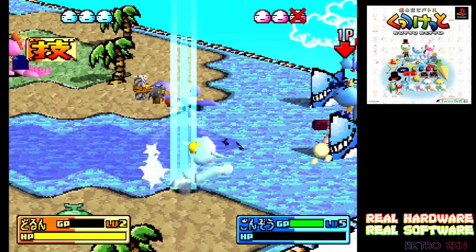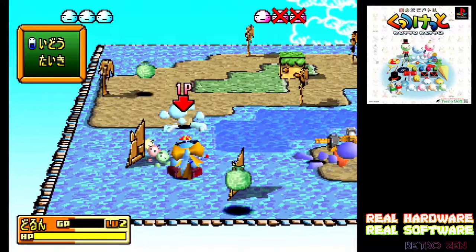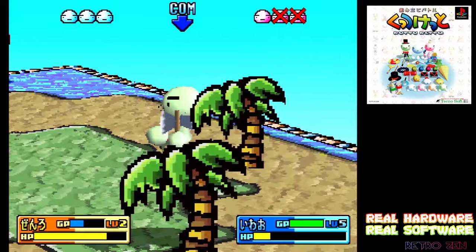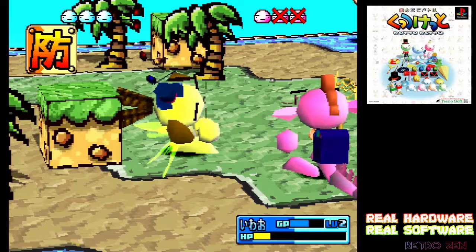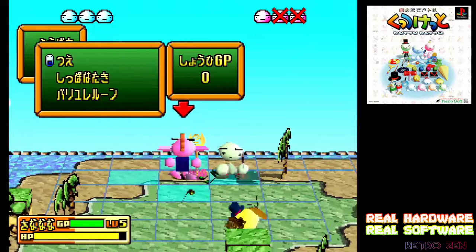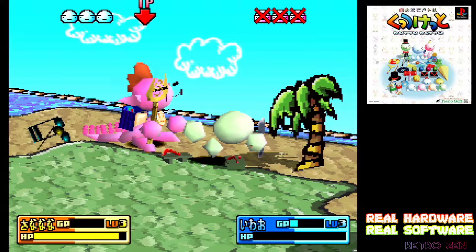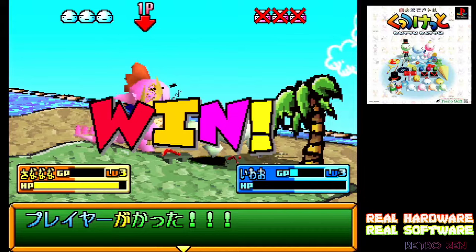Good, you're finally out. Alright, avoid the sharks, because the sharks will damage you. Oh, he's gonna... Dang! An axe to the face. No, that's not good. Alright, well, we won. Alright, boss time. Boss time.